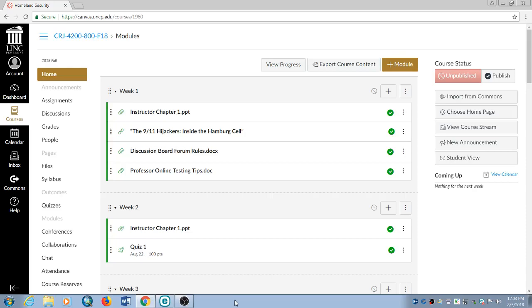Our textbook again is Homeland Security and Terrorism, 2nd edition, by Larry Gaines, Janine Kremling, and Victor Kappeler. You'll see the ISBN and that information on the syllabus on page 1. But also, before this is posted, you should have been able to go into the bookstore and online store and pull up the information for the course number by instructor as to what textbook is required for this class.